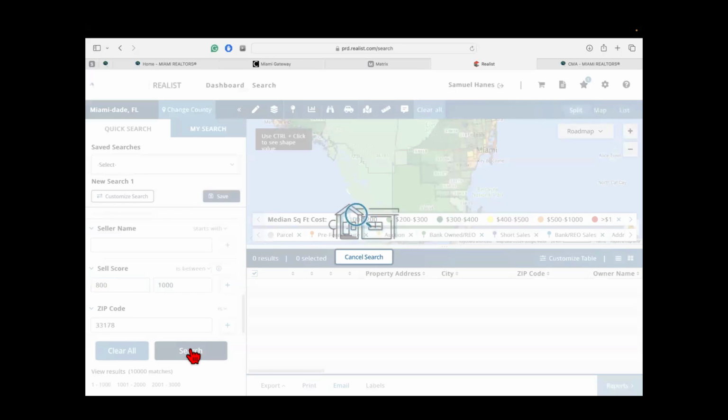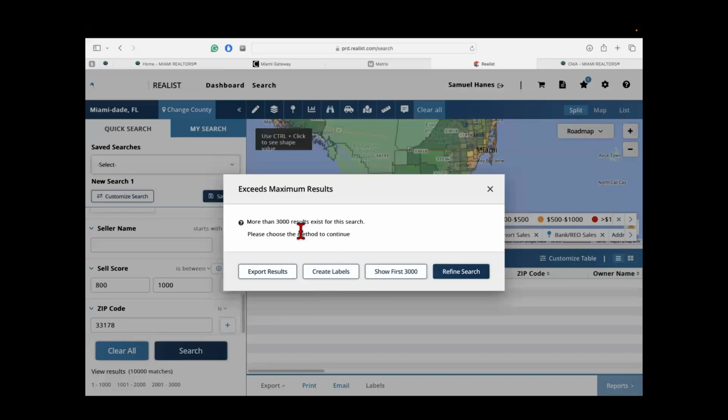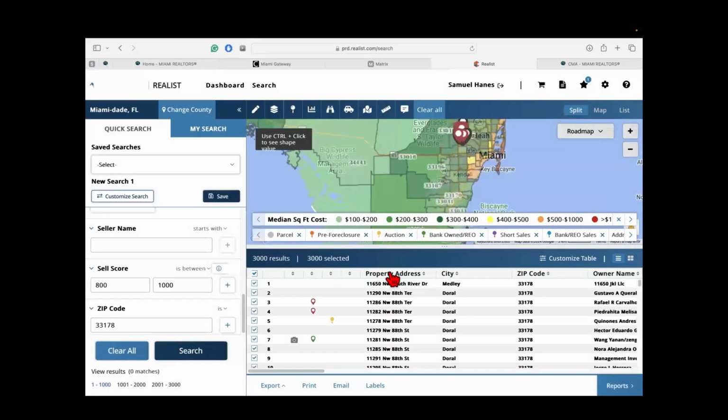Slowly but surely. We're just going to give it a second. And it's going to use that predictive analytics. You do the sell score and then find me homeowners. There's a lot, over 3,000 in the area that might sell their property within the next year. So I'm going to go ahead and click on show first 3,000.